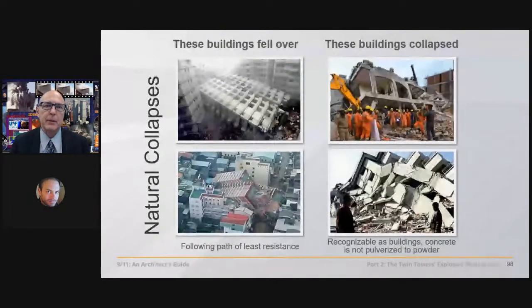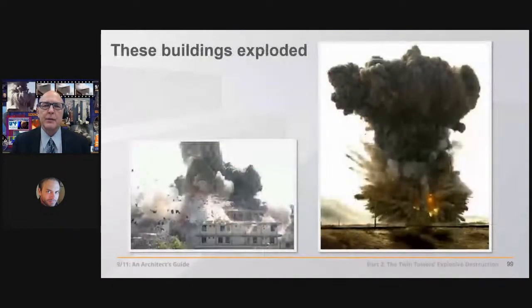We recognize a building in the aftermath as a building, intact, mangled, damaged badly, but still recognizable as a building. So let's set this now on the shelf, because we'll be coming back and comparing this set of features to the Twin Towers in the aftermath.